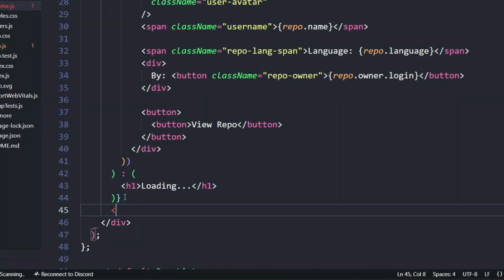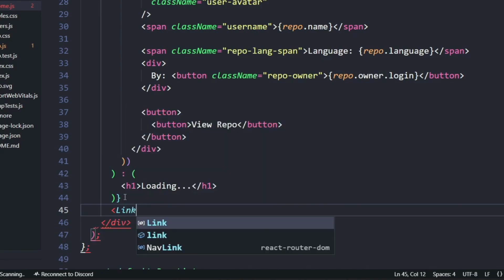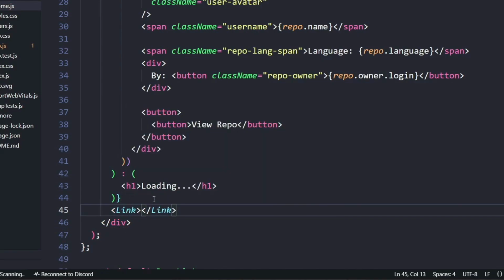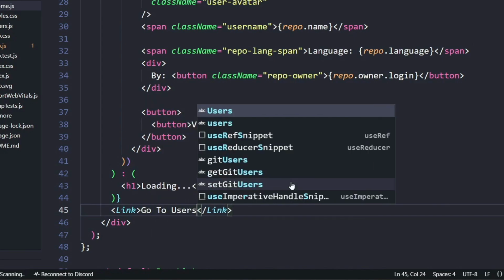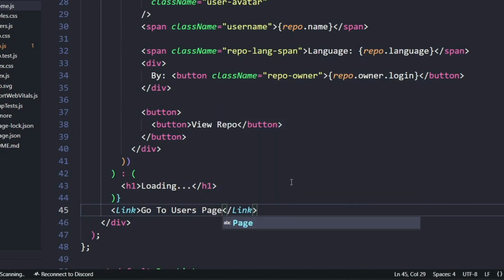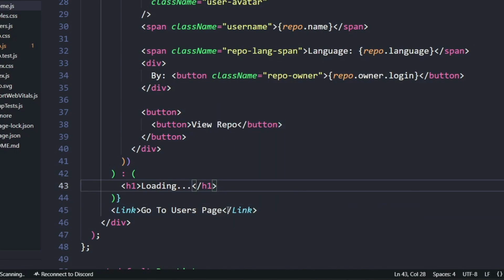So I'm just going to create an opening and closing tag for our Link component, just like this. And then we can put our placeholder to be go to users page, just like this.